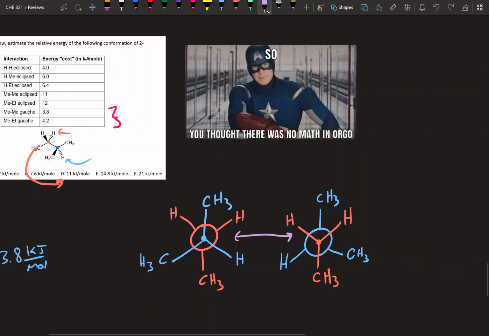So in the next video, I will do another Newman example. I don't know if I'm going to do it with the energy diagram or anything like that, but it will be some Newman practice for you guys. And of course, there are the practice quizzes that, again, I highly recommend you do. They're extremely similar to what the test will look like, and a lot of them I just took questions straight from old tests and put them in there. It's great practice, and in my opinion, the best way to do well in Orgo was just practice, practice, practice.